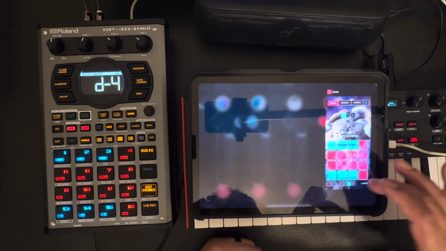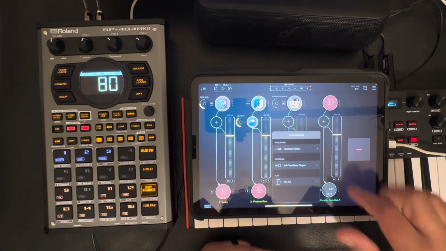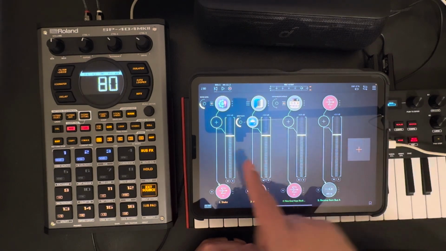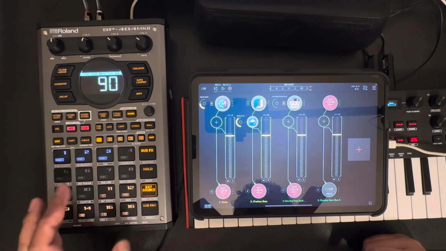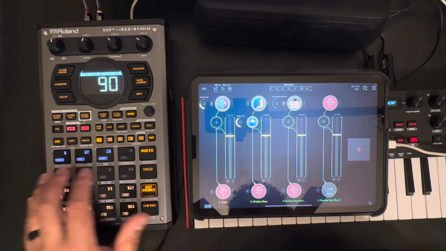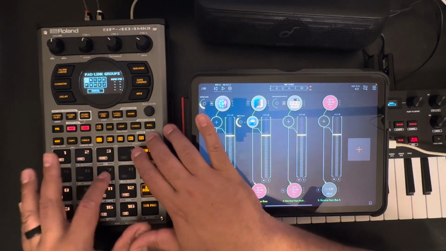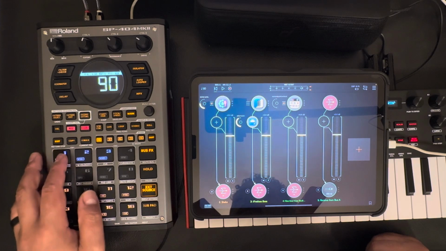The other option you have, if you didn't want to even use Koala, is you can use the SP, send everything out to the SP and record. So here's my drums that I did. And then here is the 3 sounds, right? So I'm going to link them so that they play together so you can hear them. Exit out of there.